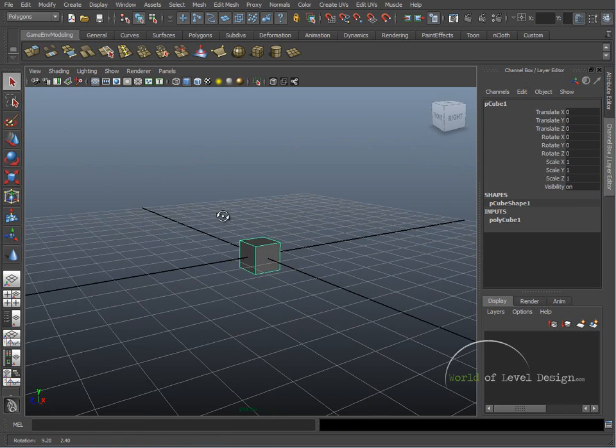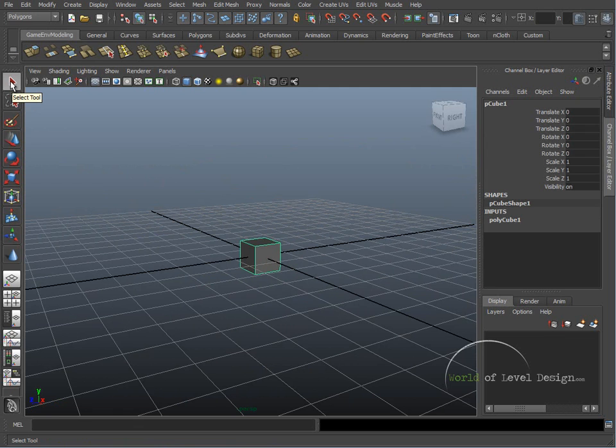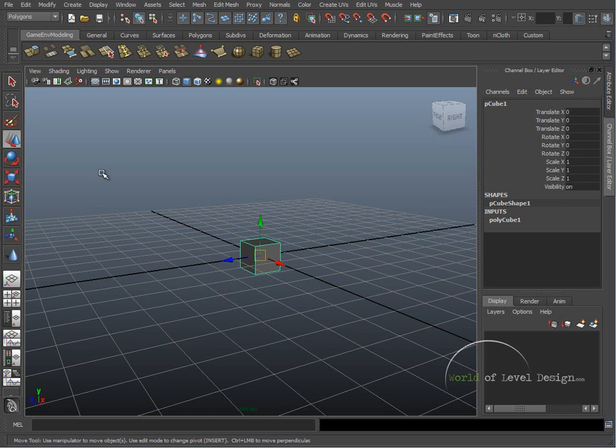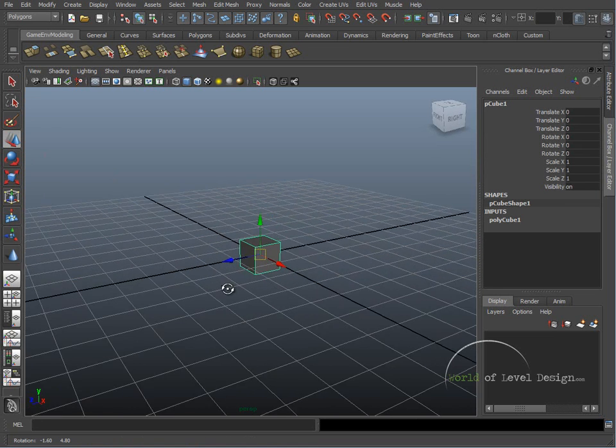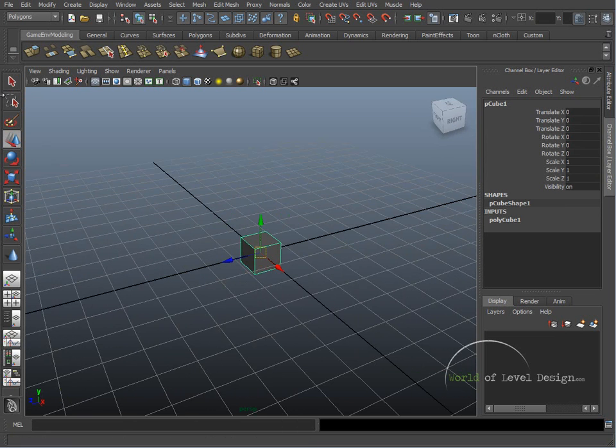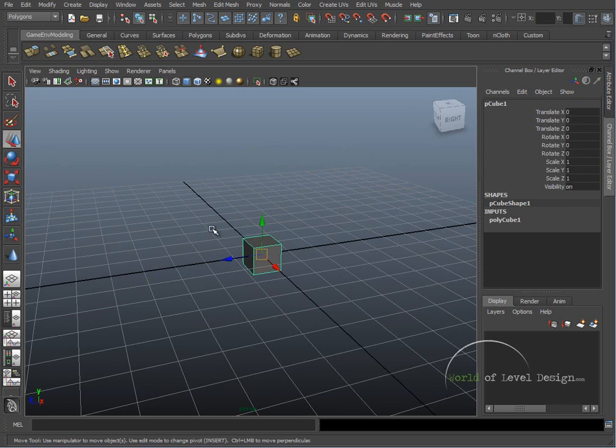So also we have here on the left hand side, we have our tools that we just covered. Q, the select tool. Here is the move tool, which is the W key. The next one is the rotate tool, and we have the scale tool. So we do have these keys on the left hand side, but the hotkeys is what you should learn to speed up your workflow inside Maya, and I rarely go on the left hand side and choose any of these. I use the hotkeys, which are Q, W, E, R.